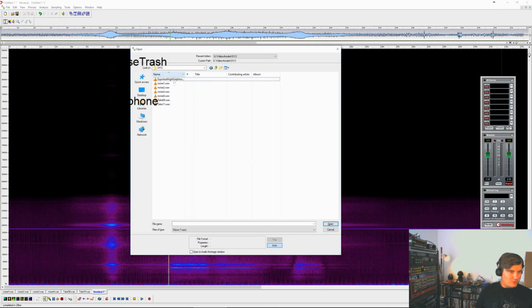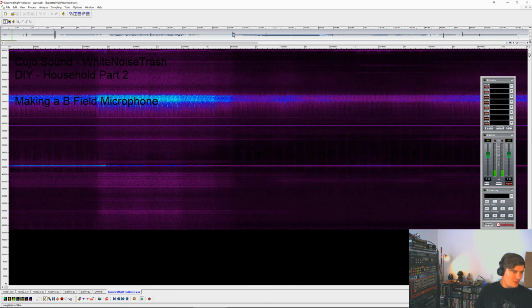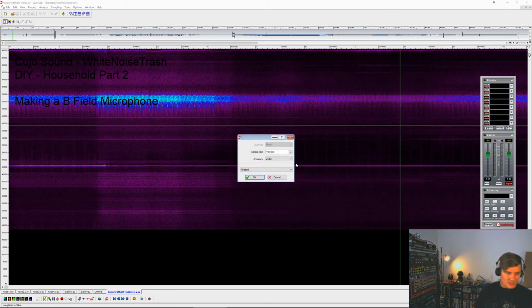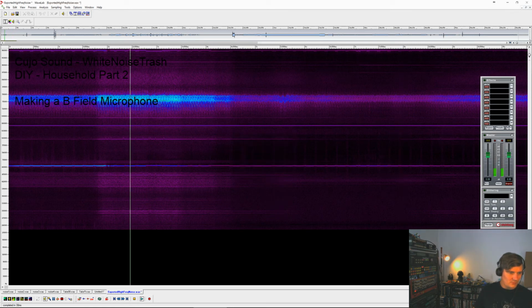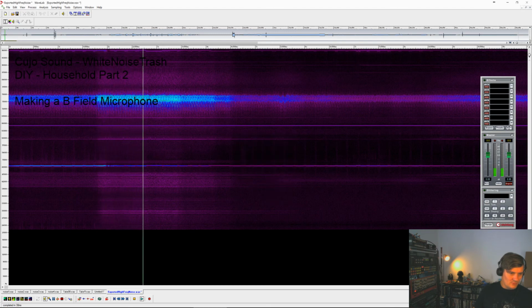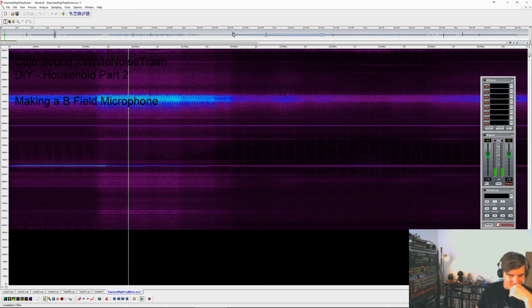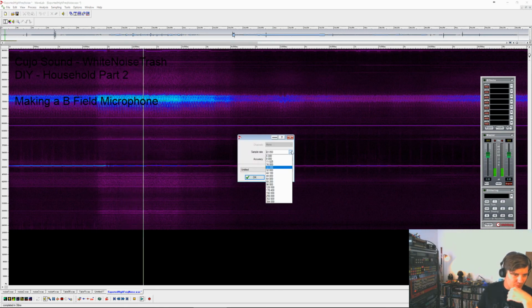Now going to open up this file. And as you can see, there's plenty of waveform here, but we can't hear it because everything is up here. So how about we just say, this is 48. So that's what's up there in the high area. How about even further down?